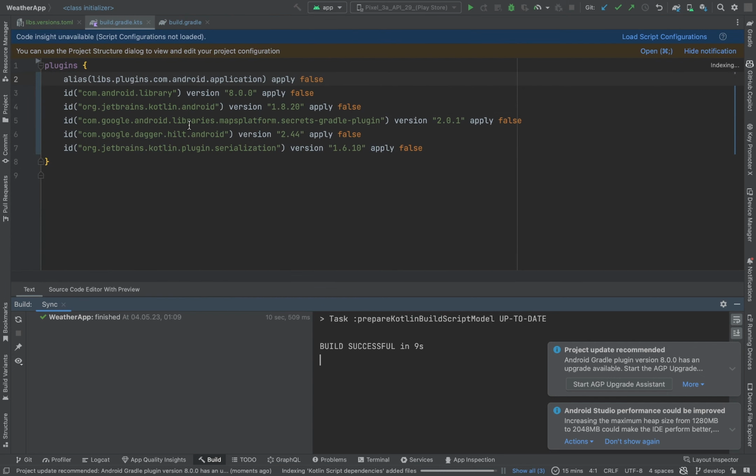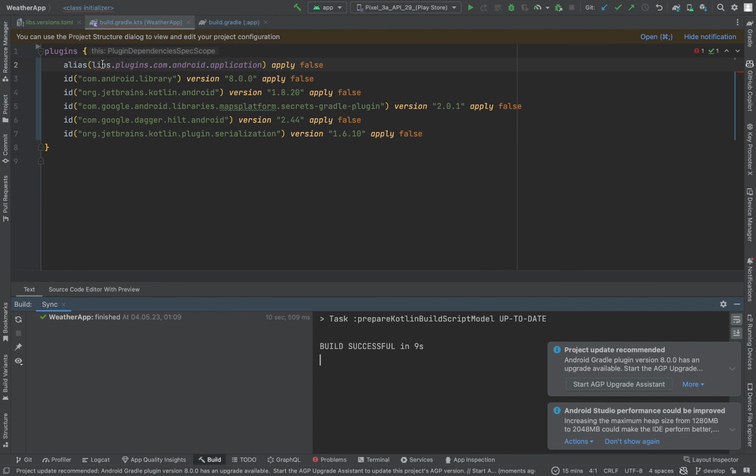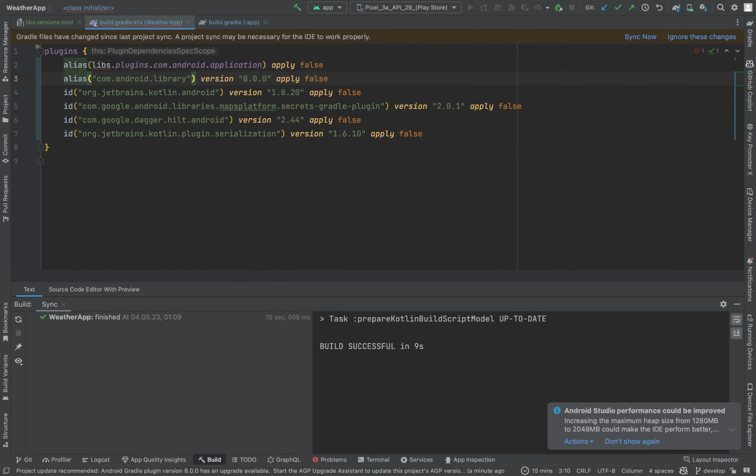And one way that I usually know what I'm accessing is correct is the apply color. The apply color is usually a nice indicator on whether or not the library or plugin you're calling exists.